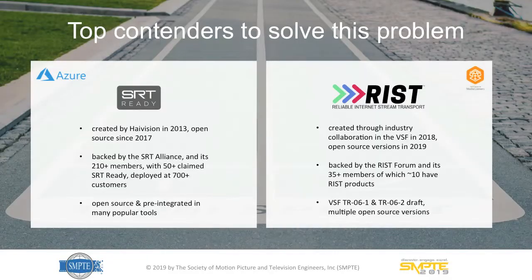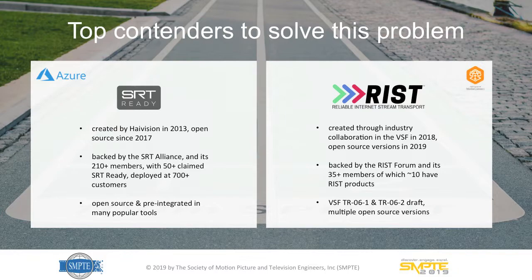It seems like if you go back 2 years, every booth that you went to in the South Hall at the NAB show, there was somebody else showing you a way to put video across the internet. There were all of these proprietary solutions. So what's happened really in the last couple of years is there's been a realization that the world is not going to live in a cloud environment if everybody has their own proprietary protocol that you have to use to interoperate in that space. And so there are two real emerging open standards.